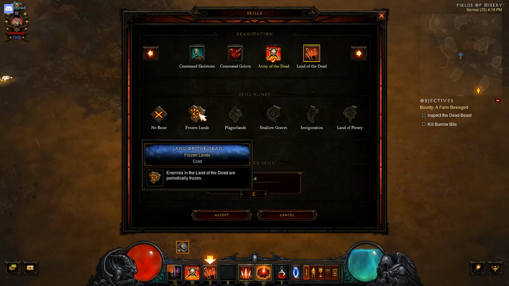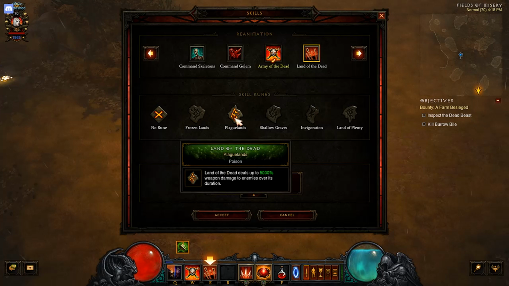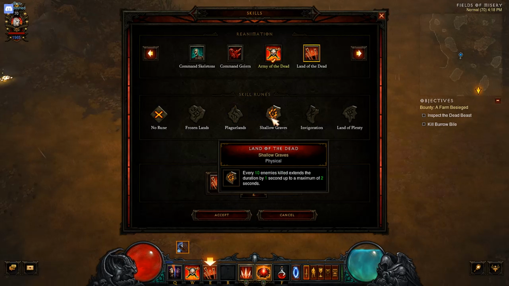Frozen Lands: enemies in the Land of the Dead are periodically frozen. So it still creates the giant tomb graveyard. Land of the Dead deals 5,000 weapon damage to enemies over its duration. Shallow Graves: every 10 enemies killed extends the duration. That's cool. You can keep it up a lot longer. Only up 2 more seconds actually, up to a maximum of 2 seconds.